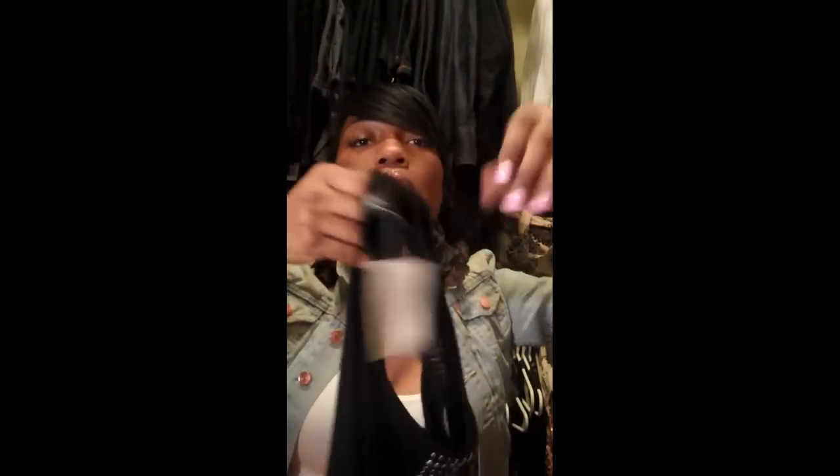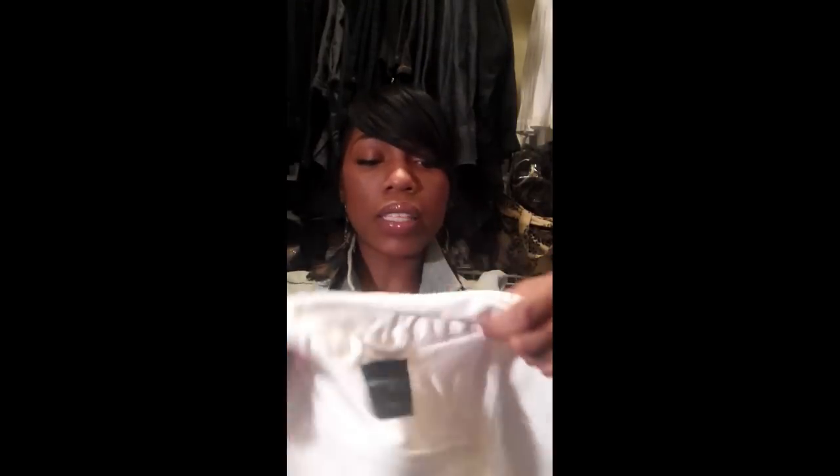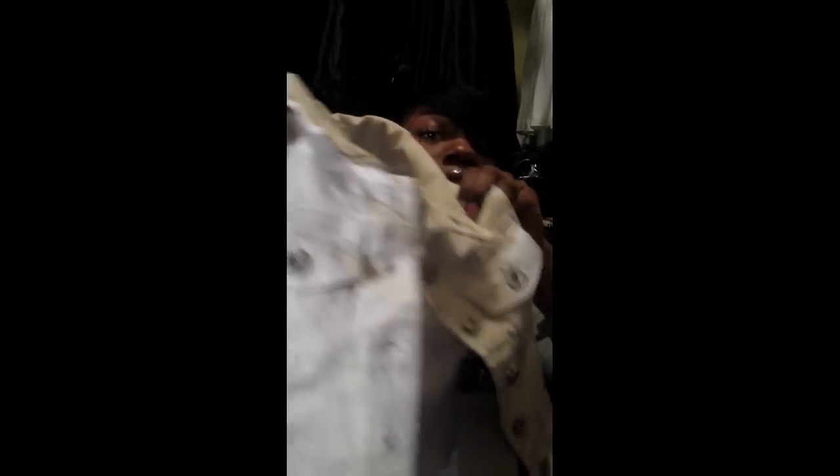I'm just going to pull them out as they come — I'm not going to try to match them up with stores. So these are from Necessary Clothing. I got this little tank dress. It's $21.99 and it has a fantastic fit — it does the booty right. I also got this little jean vest. Little jean vest — looks good thrown over a dress or something like that. That was $17.99.